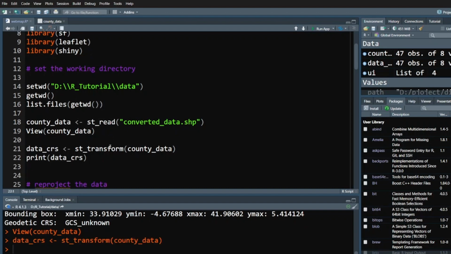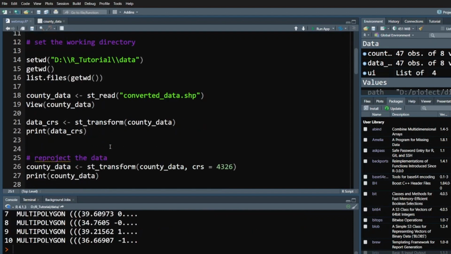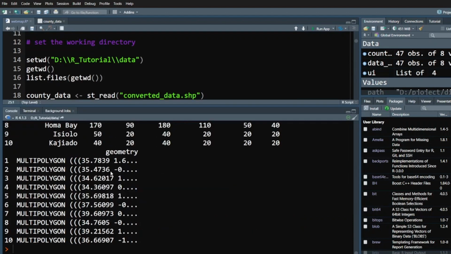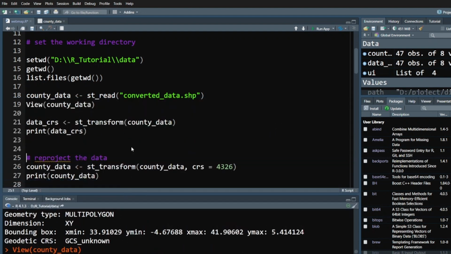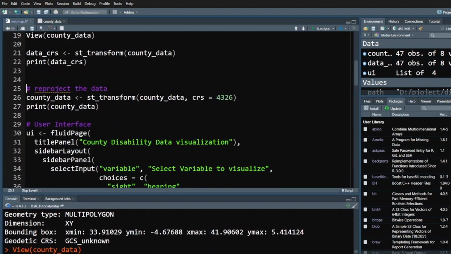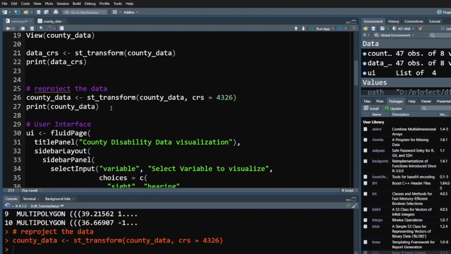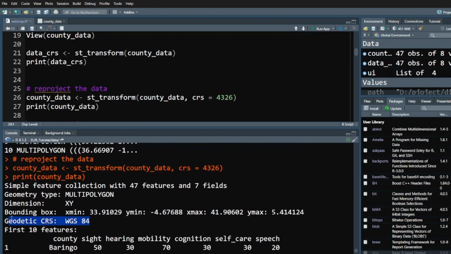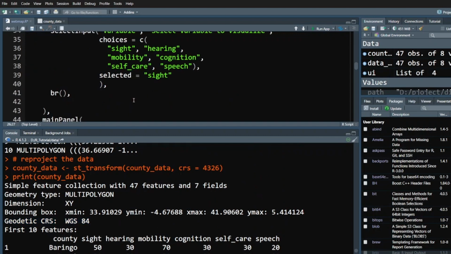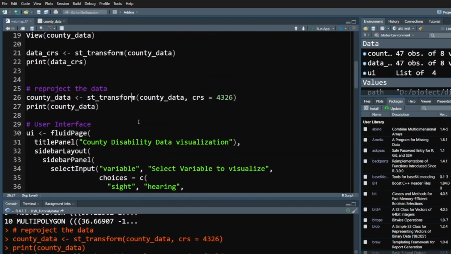Then we can print out the CRS. So we had already done this, we're just repeating. So if it is unknown, then we go ahead and convert to or reproject to WGS84, and then if we confirm this, we can see it is here. So we are okay to continue the process.